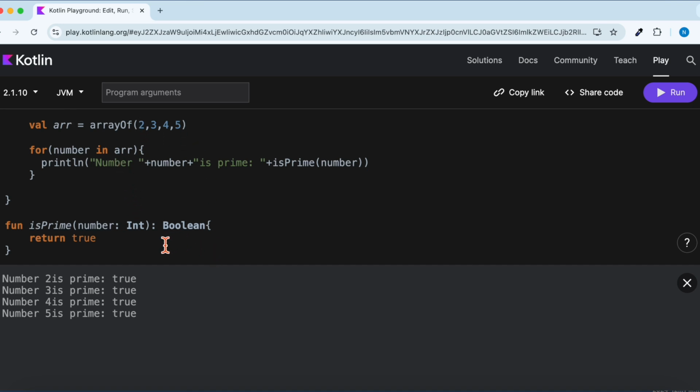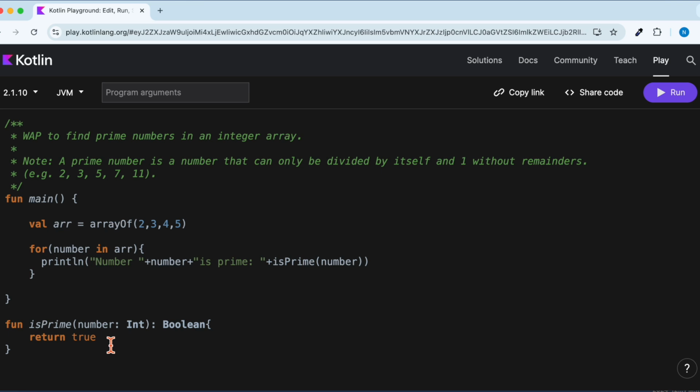Now we have to decide the function or the logic to find a prime number in this helper function. Here we will be using the function none. So what is a none function? None is a Kotlin specific function, and this function returns true only if none of the elements in the collection satisfy the given predicate. In other words, none checks for the absence of the condition. So we can check for each element in an array that none of the collection is a prime number or not. So let's try and implement that.